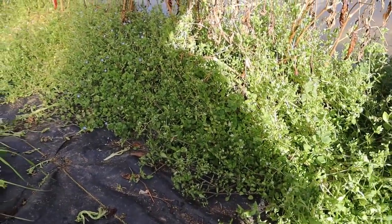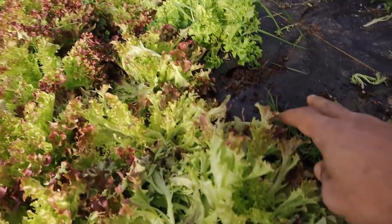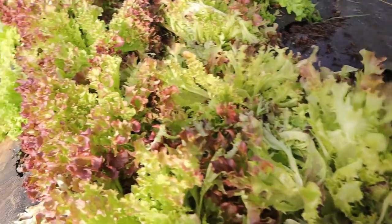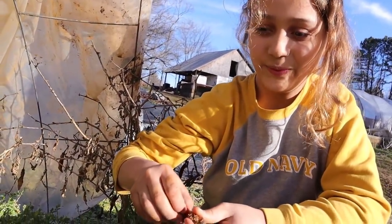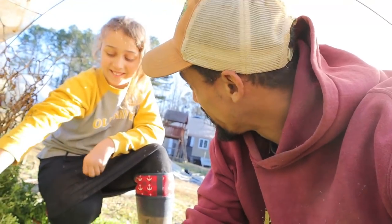That's good for adding some nutrients back into the soil. We've got our lettuce here, as well as a few unwanted plants. We'll get those out of there. But we need to be harvesting some of this. We need to harvest me some salad. Wow, that's crazy how it feels like a whole different place here. It feels and looks like a subtropical environment. All right, well, let's get these uncovered.